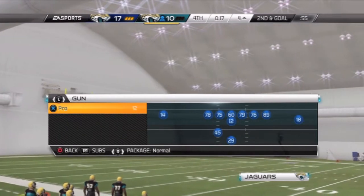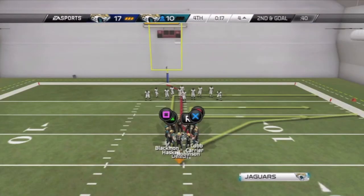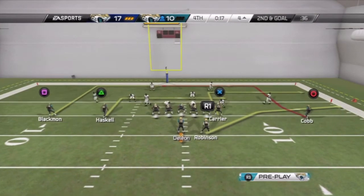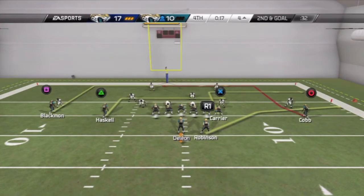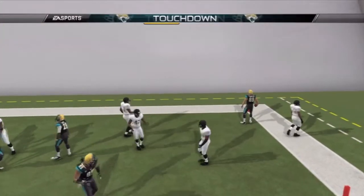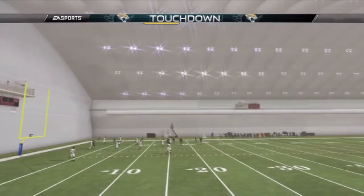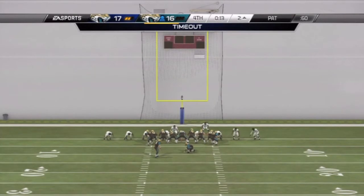And this is what I like. We have 3 chances. We're going to pass it so that we don't run the risk of having the clock run on us. We'll either get a touchdown or an incompletion to stop the clock. We'll have 3 chances to get it into the end zone, which is what I really like. Here, Carrier running the corner, there we go. The quick out route to the corner. Boom. 1 play touchdown. Carrier scores. Not a lot of time left. 13 seconds to be exact.